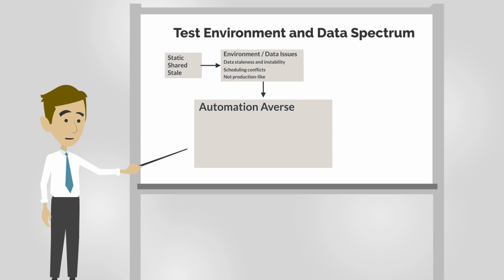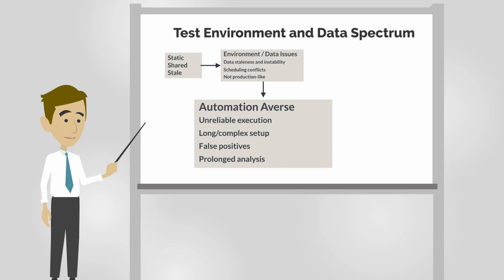And those issues are the root cause of automation challenges we referred to earlier. Data instability results in unreliable execution. Because we can't rely on the data, we're forced to set up all our data each time we want to execute the test. And that doesn't sound like very fast feedback. Data or configuration issues can result in false positives, or worse, false negatives. And all that results in a ridiculously long time for analysis, because you're really not sure if the issues are actually issues, and if they are, what caused them.